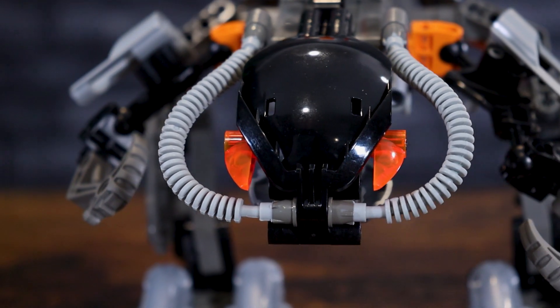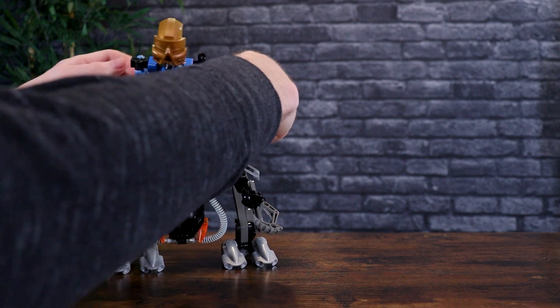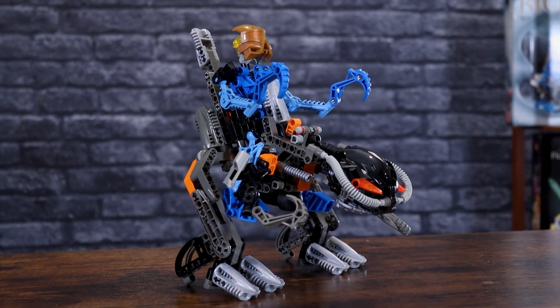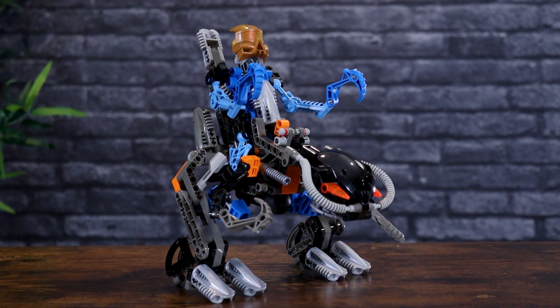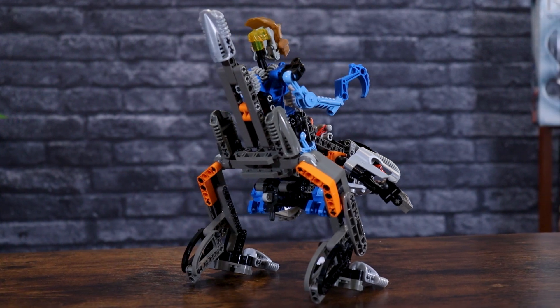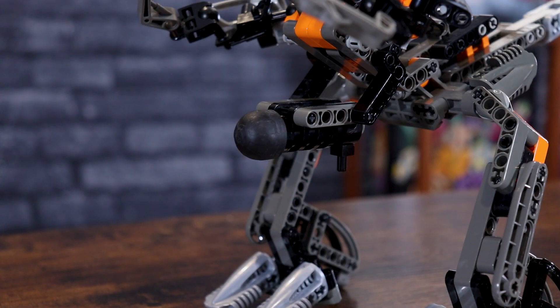As a second build, it does its job — it gives variety. Unfortunately it doesn't include as many great playable features. However, it's much easier to lock a Toa into place, similar to how the second Boxer model was easier to lock a Matoran in. This is a completely different style of build, so it's hard to compare directly. Something I noticed is that this doesn't feel like it would strip the Toa's elemental powers as much. That was the big issue with the first model — it was restricting them. With this one, when a Toa is sitting in there, they feel free to use their elemental powers. Their arms are completely free; it's just their legs locked in place.